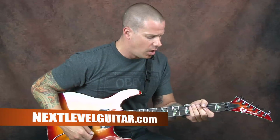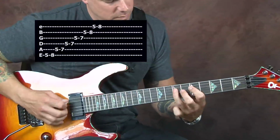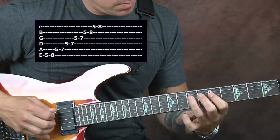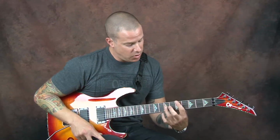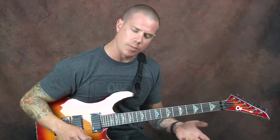We're going to be centered around A minor pentatonic today, so we'll go ahead and outline that scale shape. But what's really cool about what we're going to do today is we're going to get kind of grooving with our right hand. We're going to outline some of these notes in here and focus on some double stop type playing within the pentatonic scale. So let's just point out what those double stops are going to be.